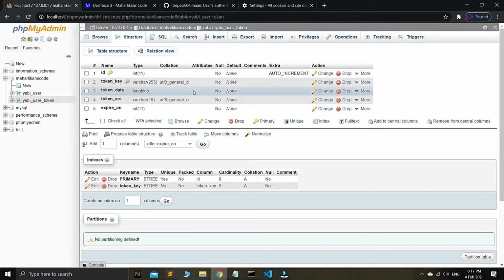This one is our token key from our previous discussion, so I indexed this as well. No worry, I will upload this table as well. So this is our ideal structure at the moment.